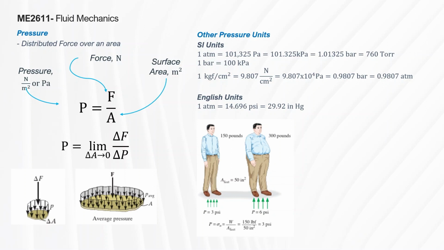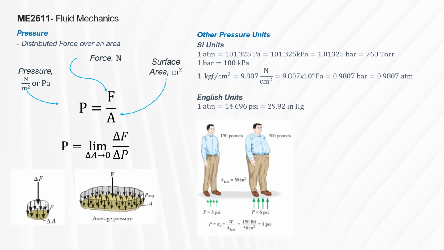For English units, we normally use 1 atmosphere, which is equivalent to 14.696 psi and 29.92 inches of mercury. We have an example here. If you notice, we normally use pressure when we're talking about gases and liquids. But when we're talking about solids, we normally call it stress, such as tensile stress. Those are the 2 distinctions. They are of the same unit, basically. But since we're dealing with highly adaptable and flexible matter such as gases and liquids, we use pressure here.